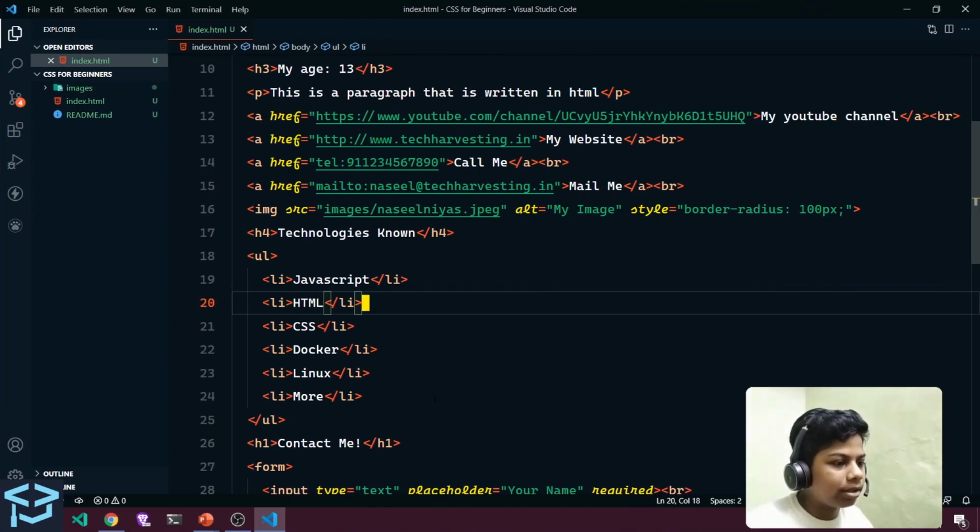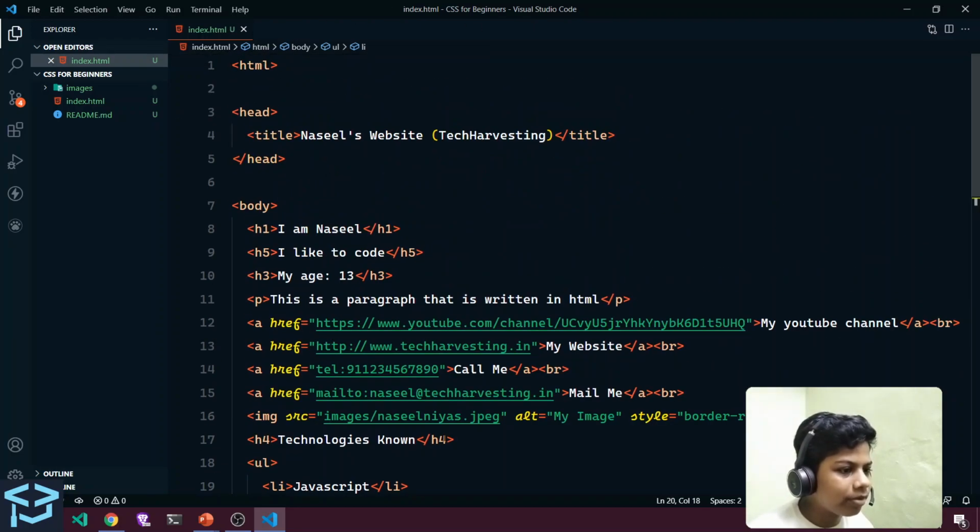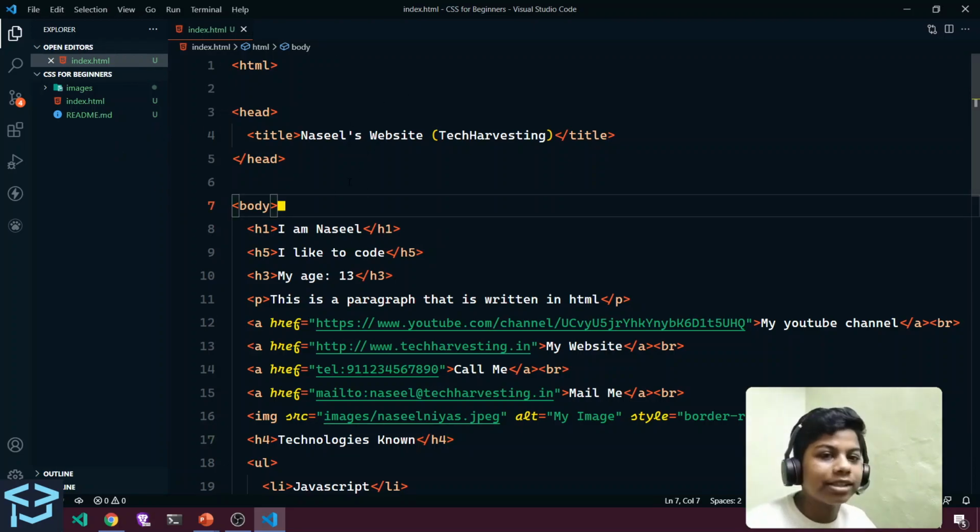So yeah, now we'll be able to see the code. This is the code that we had written in the last series, our HTML series. If you have not seen it, as I told, go ahead and check it out. And now we are gonna implement CSS onto this web page. So first, let's have a look at inline CSS. This cannot do much. We have to do a lot of extra things, but we'll get into this first, since it's the easiest way.